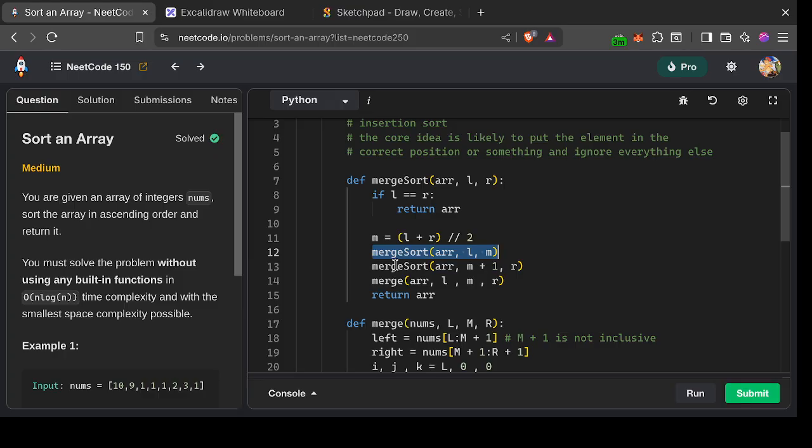That's a pretty good question, and I myself am not really sure why we are calling this. Okay, so this is returning the array, right? This will return the array. This will merge. This will merge.